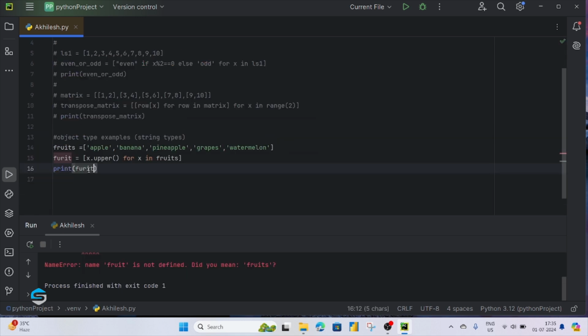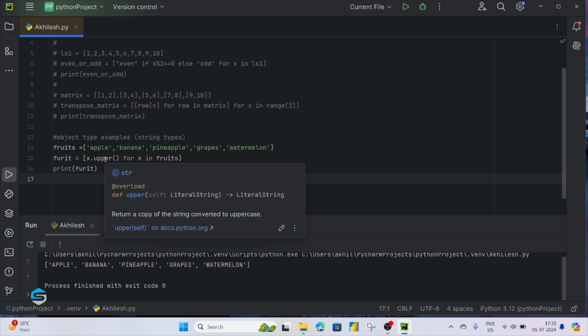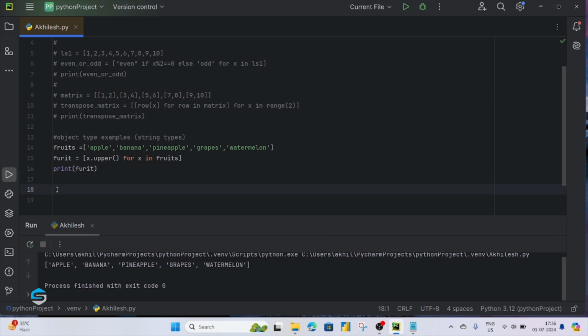Now, wrong spelling, so you have to give the same spelling, otherwise you will receive an error. Now you can see all the items get converted into upper case. If you want to convert into lower case, you just change the upper function to a lower function. Now the next example is I have a movie name like this.